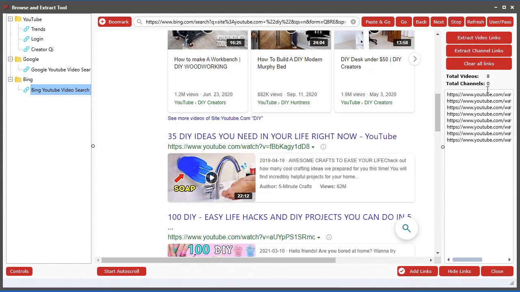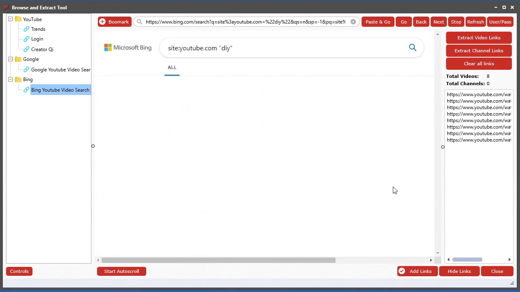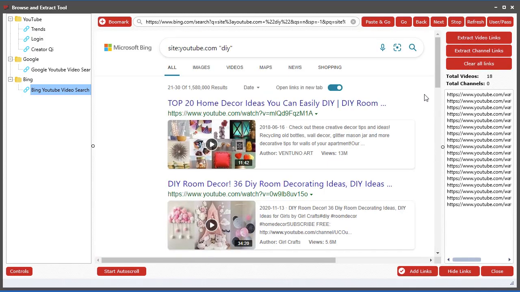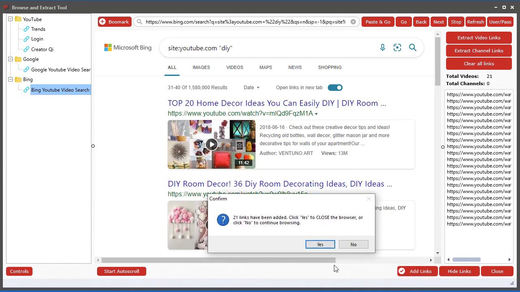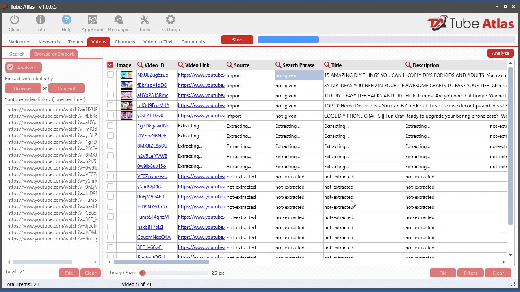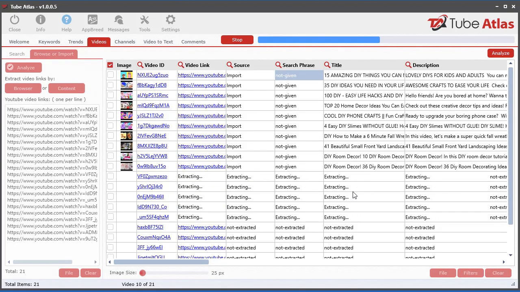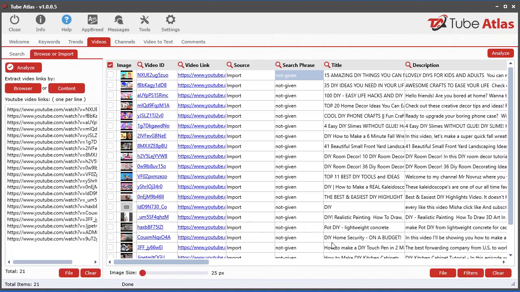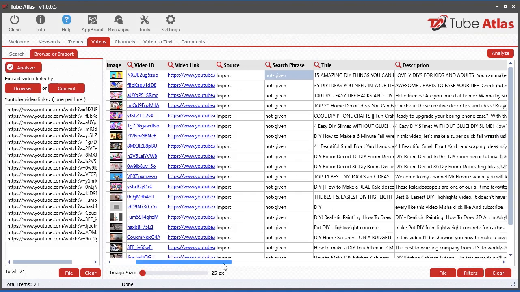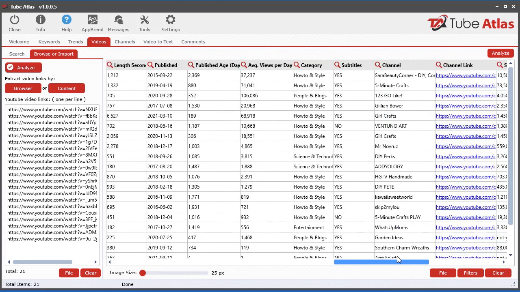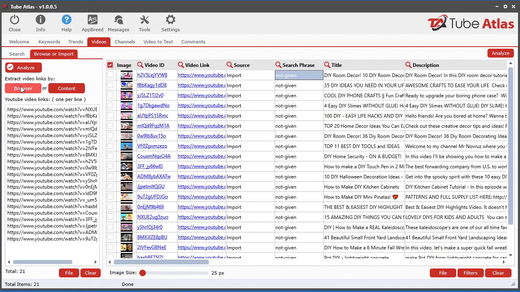Now if I go extract, it found 8. But if I keep going, some more, and so on and so forth. Found 20, and now we can add those. And we analyze those real quickly, and those are coming directly from Bing, which is a top search engine. So now we have some more valuable data that we may not have found in Google or YouTube. And some of these are getting millions of views. So that's how powerful this tool is.